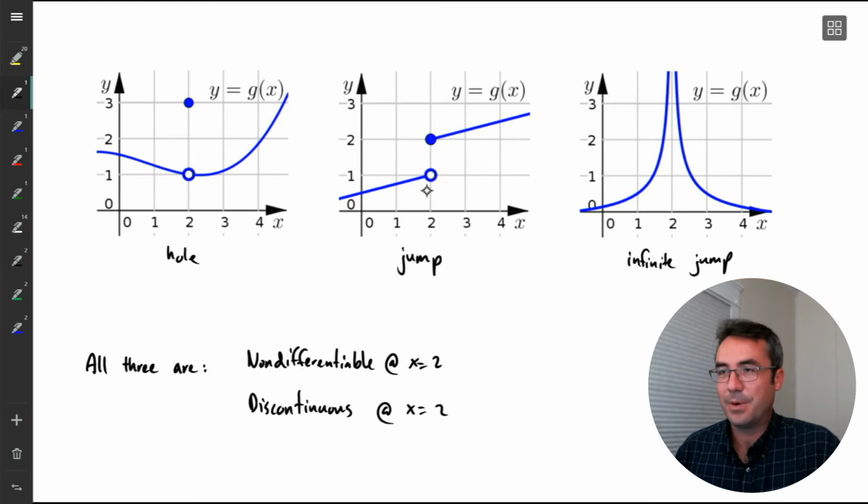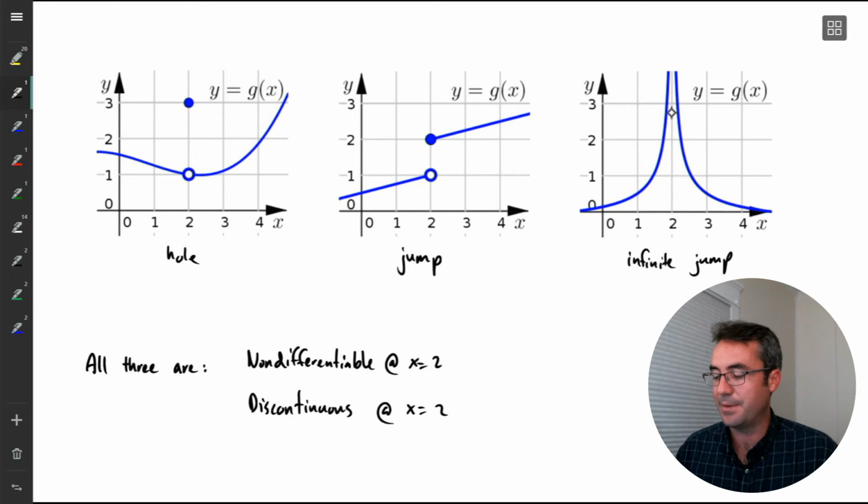Same thing here. If we wanted to draw the tangent line at x equals 2, well, if we were kind of using points from this side, we might want to draw a tangent line that looks something like that. But if we were using points from this side, we might want to draw a tangent line that's down here. So the question is, which line should we be using? And it's not clear. And so the limit doesn't exist. That limit as h goes to 0 doesn't exist for all three of these functions.